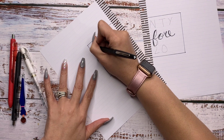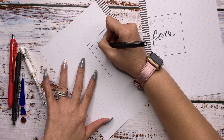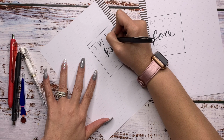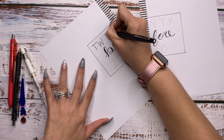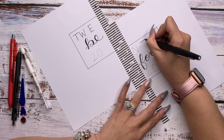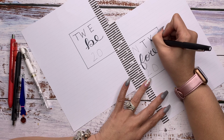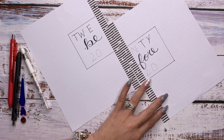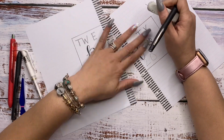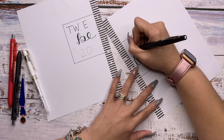All right, so then we're gonna just trace over this. Once I get this title done, I will be so happy, because it's kind of just a little bit nerve-wracking. But not that nerve-wracking that I don't want to do it. So my N there is kind of jacked up. So I'm going to fix it. And I think someone asked me about this eraser in one of my previous videos. And I don't know why I can't make an N today.